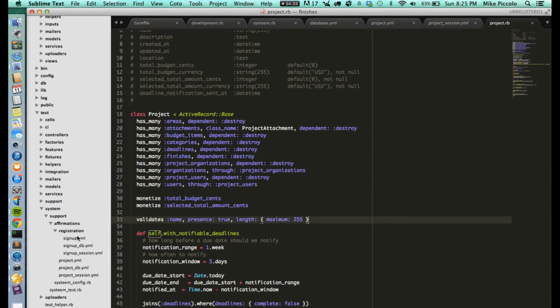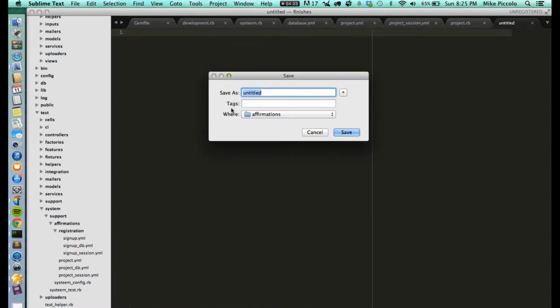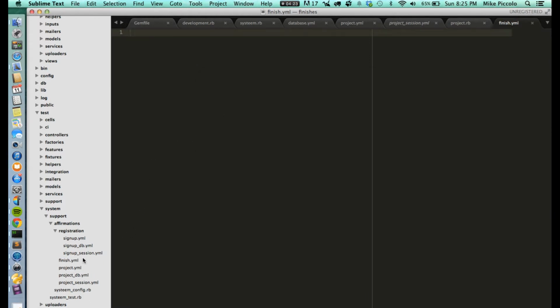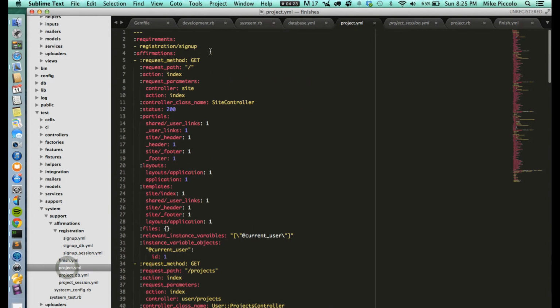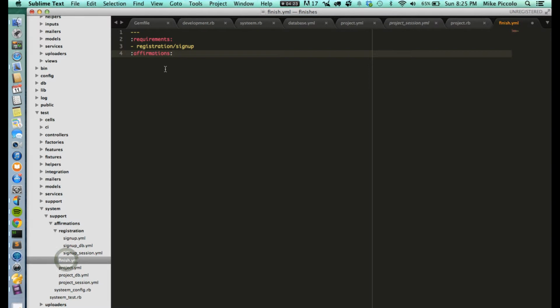And now what we can do is we can go ahead and build on top of that. Let's do one that's a finish, which is the next thing we can test on top of creating a project. So the same thing, we take this, we tell it its requirement, which is not registration sign up anymore, it's now project.